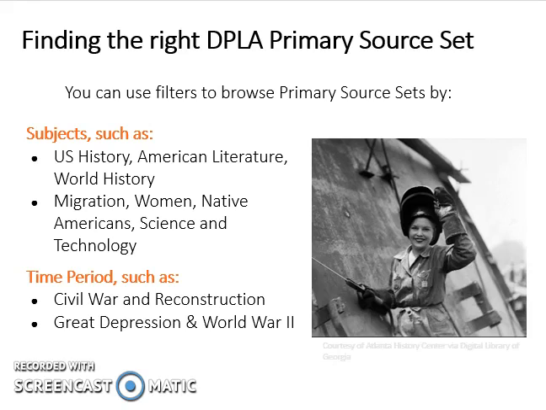You can use filters to browse primary source sets. Using the drop-down menus in that navigation bar, you are able to filter sets by both subject and time period. You'll find subjects that align with courses you might be teaching, like U.S. history, literature, or women's history. But there's also thematic subjects like migration, women, and Native Americans. Note that time period categories align with the U.S. National History Standards.